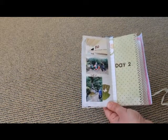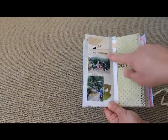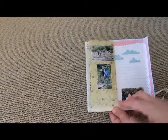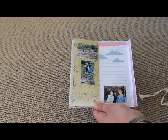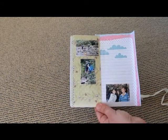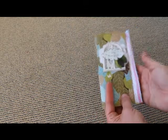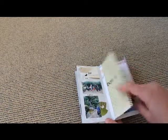Then on the last page here again we've got some more journaling space and the last of the photos from day two, and again more journaling and the very last photo of the two boys. That's how our families met — through those two boys — and that's my son. So you can see it was a very quick and easy cute album.